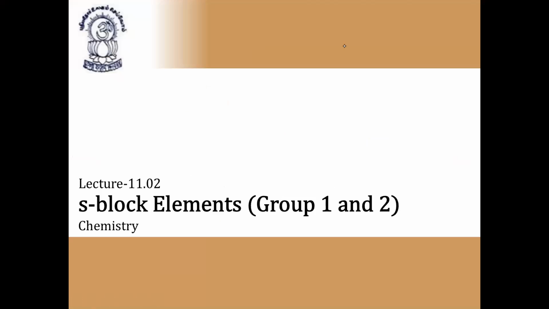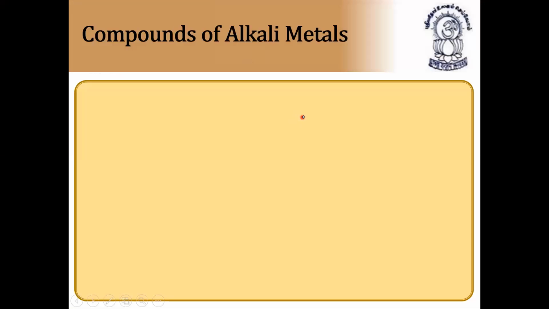Yes, now we have started second lecture, lecture number 2. In the first lecture, we have done general physical properties and chemical properties of H block elements. Now we are going to do some more properties of H block elements with some important compounds, and we are discussing only group 1 now. Next we'll discuss group 2 also. Now next we have compounds of alkali metals. So what are the compounds they will form? Alkali metal generally. Let us start now.